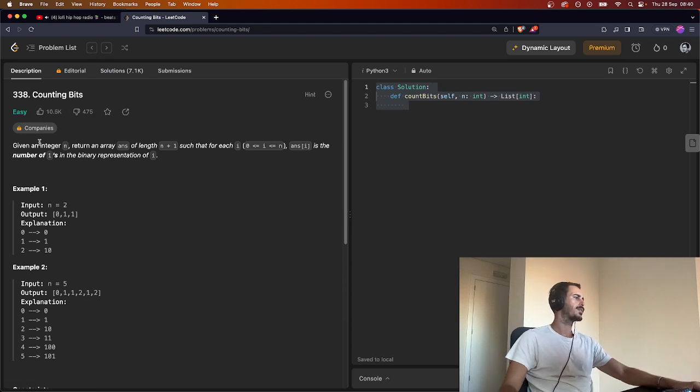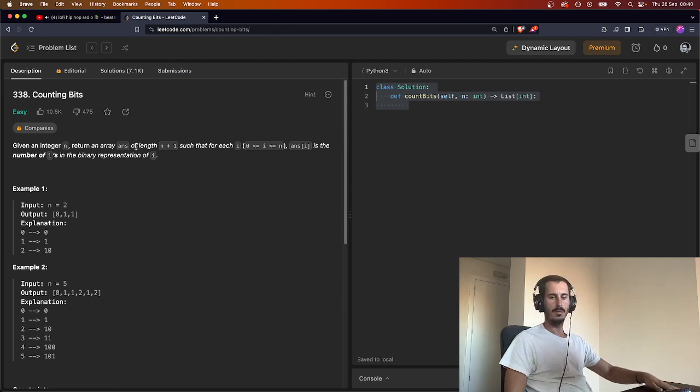So what's it about? Given an integer n, return an array of length n plus 1 such that for each index i, with i from 0 all the way to n inclusive, the answer at i is the number of 1s in the binary representation of i.